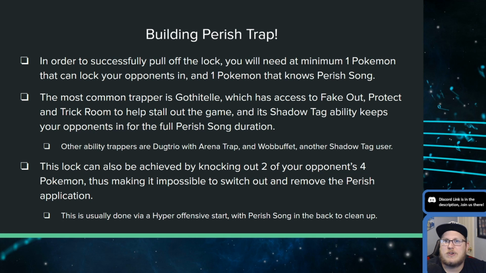However, it gets a little bit tricky with Gengar. If you switch Gengar out, Meanlook fades away. And this kind of works the same way with other things. Shadow Tag, Arena Trap, stuff like that. Magnezone can be one because of Magnet Pull. Trying to think of other fancy ways to trap. I can't think of anything else off the top of my head.